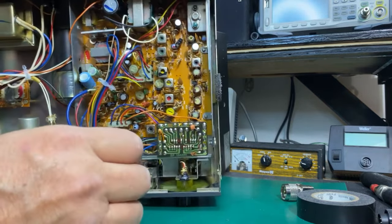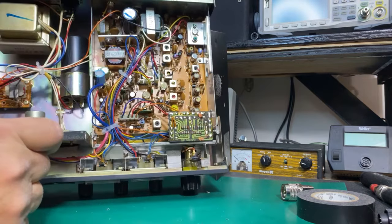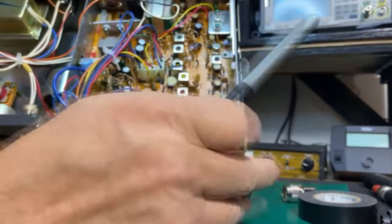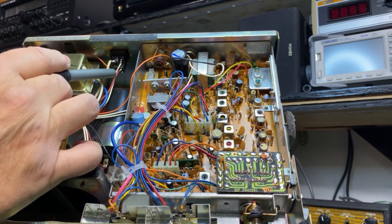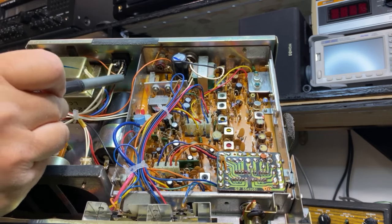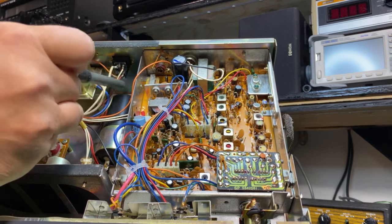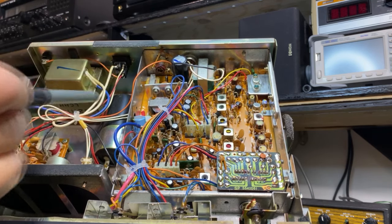All right, so here's what we got in the power supply. So here is our transformer. See, this is pretty common. Over here, let me see if I can get the camera up there. Over here is our AC input. And then, like I was saying, see, look, they take a wire and they go from this lug over to here. And this switch right now is closed, so it'll be a normally closed switch, normally closed when it's got connection here. And then this, when you plug the plug in, it'll push that lever down, and it will break that connection.